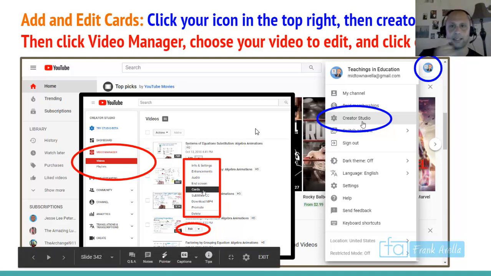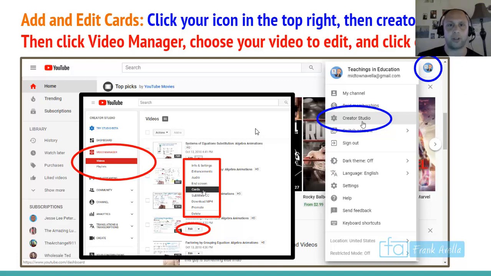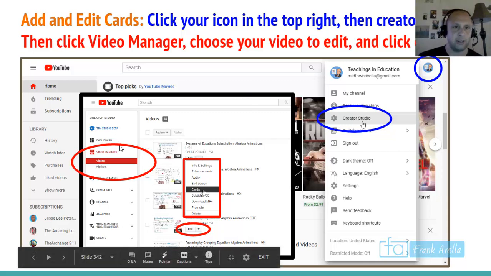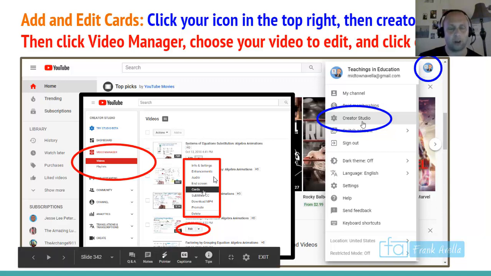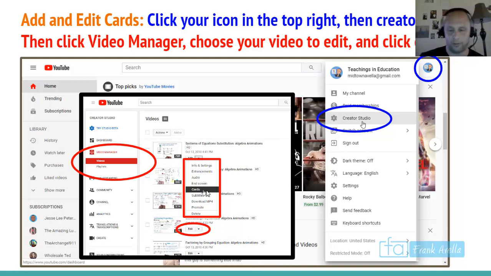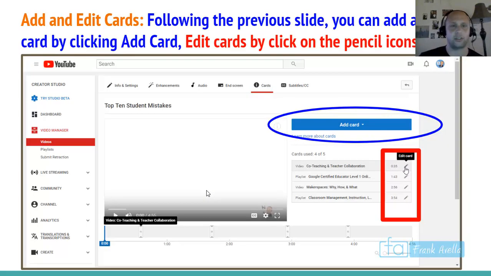And I'm not sure if, with the exam, they switch it to the new ones here. But listen, the steps are going to be the same, right? So you're going to click here, you're going to go to Creator Studio, then you'll see videos here, because you see it was Studio Beta, and then you'll pick your video, and you'll pick Edit, and then you'll go to Cards. So it's the same process. It's Creator Studio, video, Edit, Cards. Same process. It just looks a little different here.